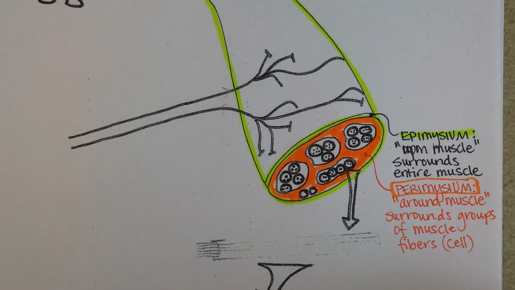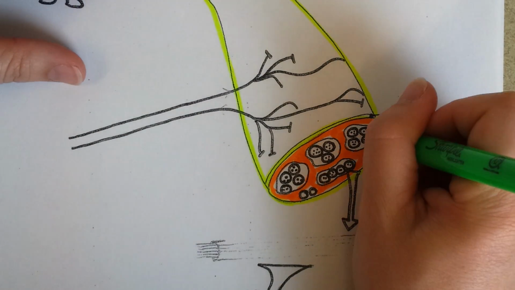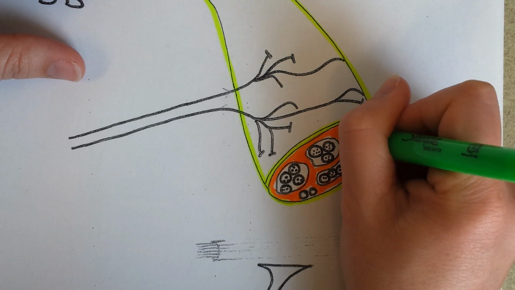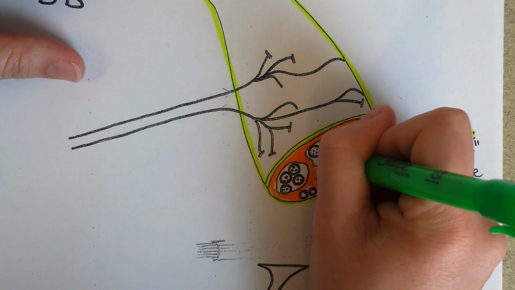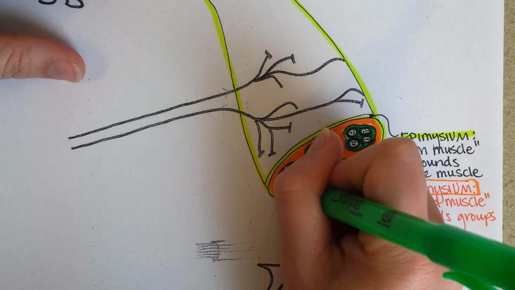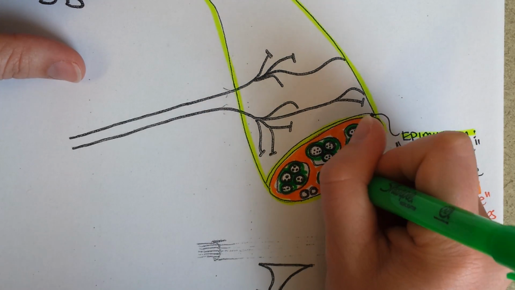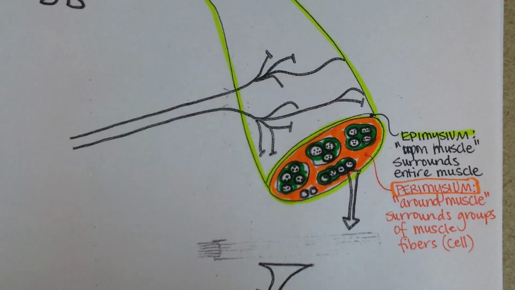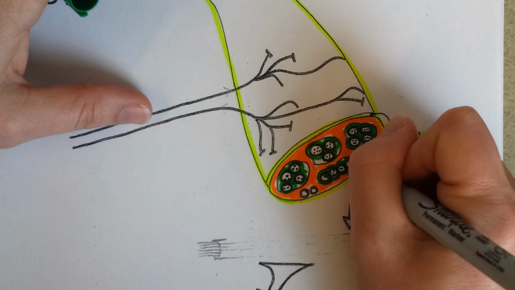And then each one of those muscle cells is surrounded by what's called endomysium. Endo means inside. So there's packaging upon packaging upon packaging. If you were into recycling, you would say, hey, let's reduce all this packaging. Of course, all of this packaging is critical for healthy functioning of muscles. So it's not packaging you want to get rid of.